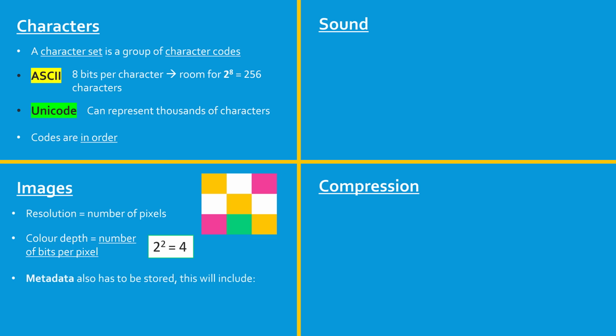Along with the actual pixels, metadata has to be stored. This is data about data and includes just essential things which have to be included to recreate the image, but also often some extra details, usually coming from the camera.